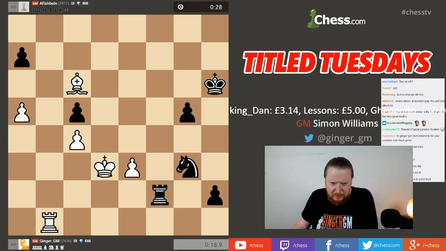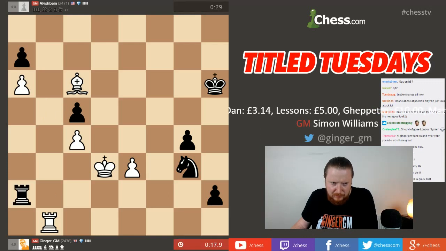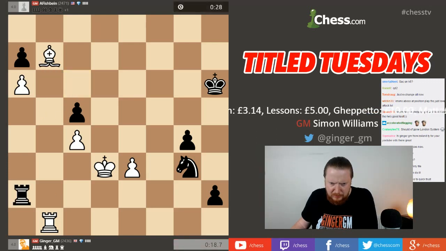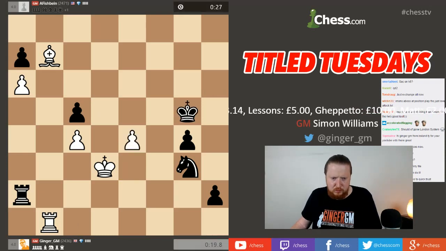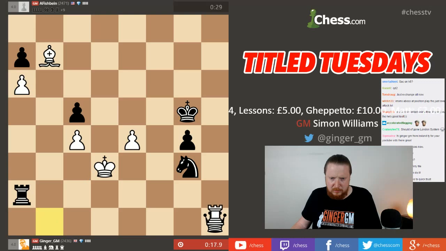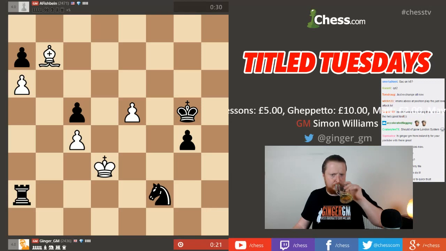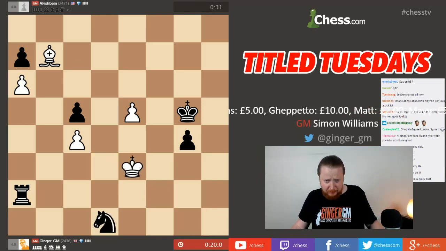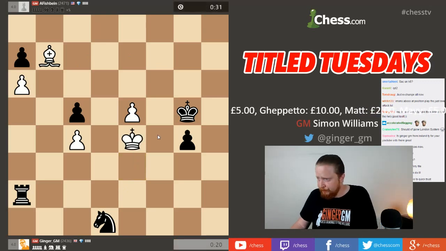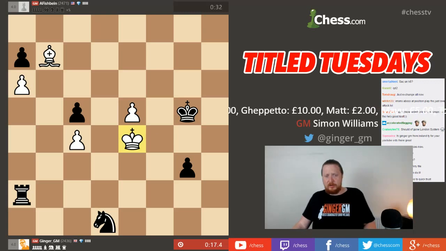Desperate defense. Have you ever seen more desperate defense than this? Okay. That could be the one. Right, I think I'm gonna throw in the towel here. I think that's too much. His pawns proved to be a little bit too strong there.